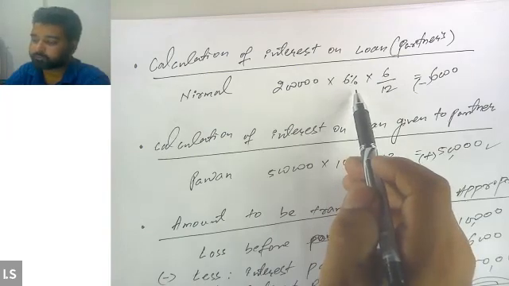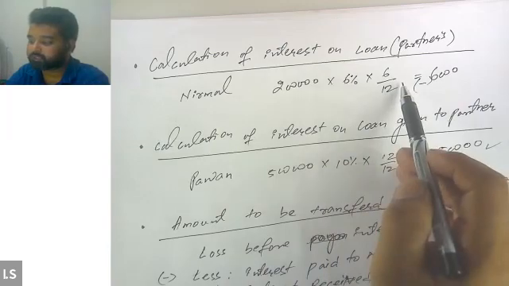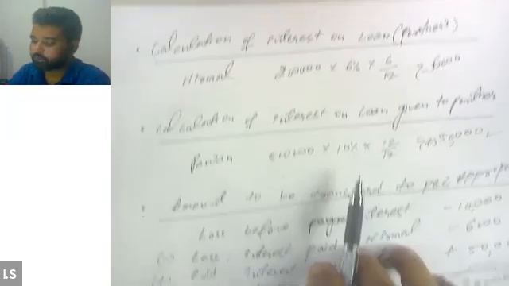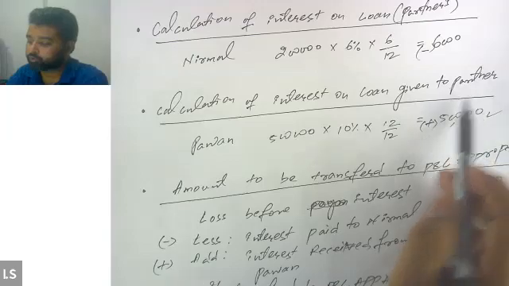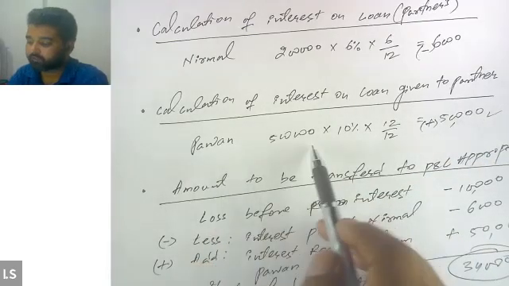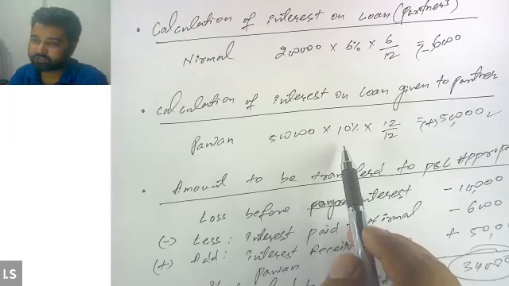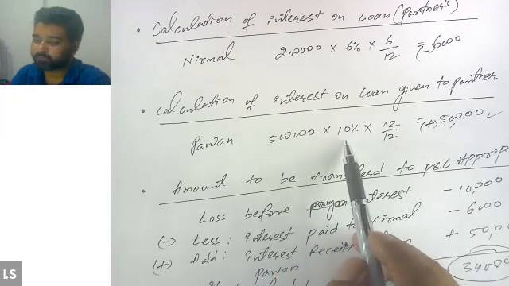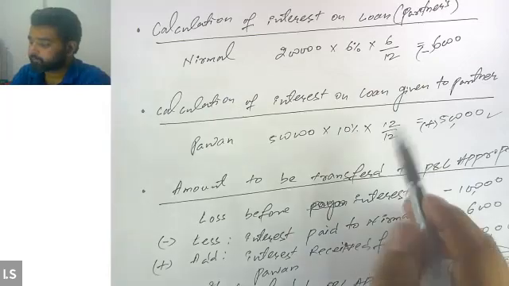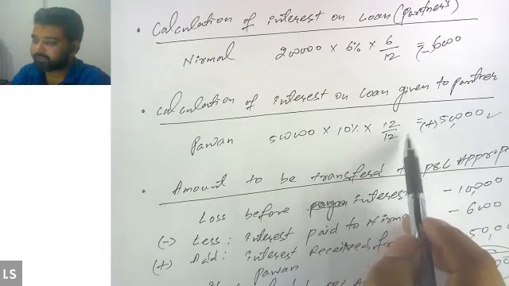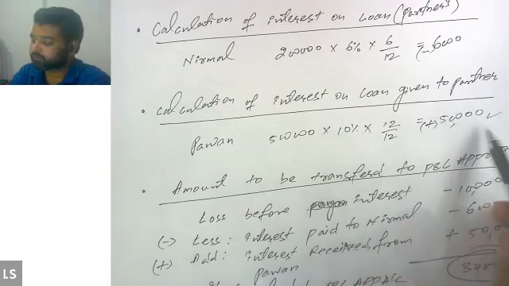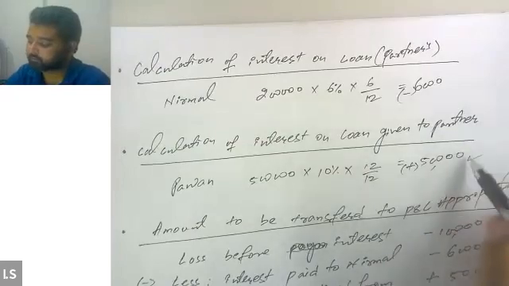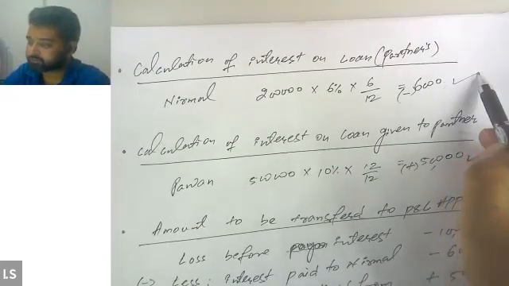And this loan has been provided in the month of October, so interest will be charged for the 6-month period only. Then we have given a loan to one of our partners, Pawan, value 5 lakh, and there is an agreement between partner Pawan and Nirmal that Pawan needs to pay 10% interest. Accordingly, we will be charging 10% on his loan, and this 10% will be charged for the complete year, so 12 by 12. The total interest charged from Pawan will be 50,000. So obviously this is income of the business. This is expense of the business.